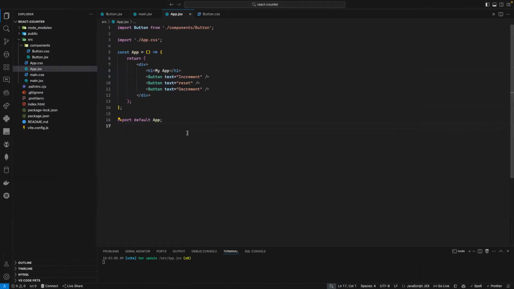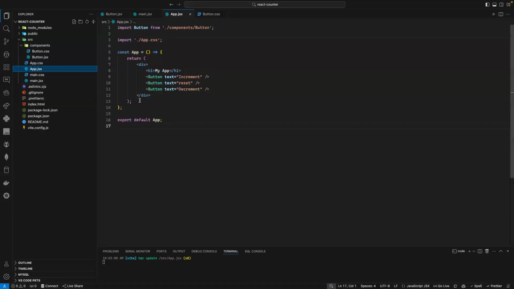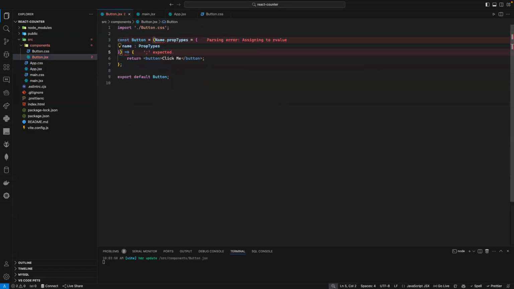Where should I get these props? Well, lucky for me, when I pass the data here, whatever props or properties I pass in, I can receive them inside my component. It's just like a parameter, remember? You can imagine this one as a parameter. So I am passing something, and I will receive it inside my function here. I will receive it as an object, and this object is called props. It's just a name, props, for property. You can name it whatever you want to, but we name it props.